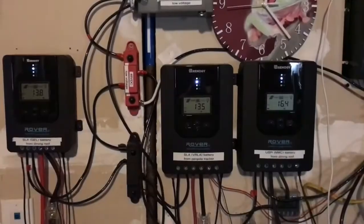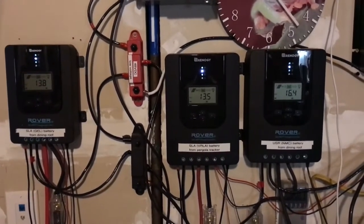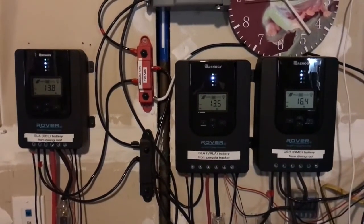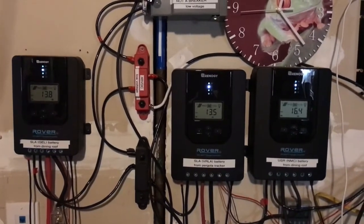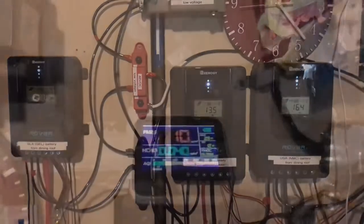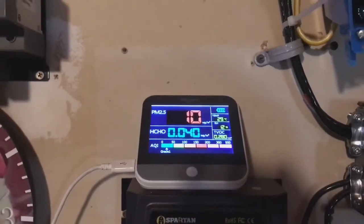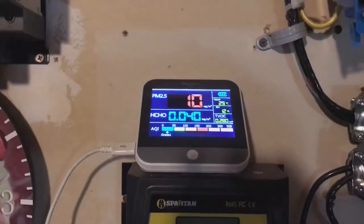And these are my garage refrigerators in their current state, or the batteries are all charged up. So now the batteries are fully charged, so if the power goes out I can flip them onto battery. And the air quality has been slightly improving. Often that happens overnight. It kind of chills down a bit, and then during the day it gets worse again.